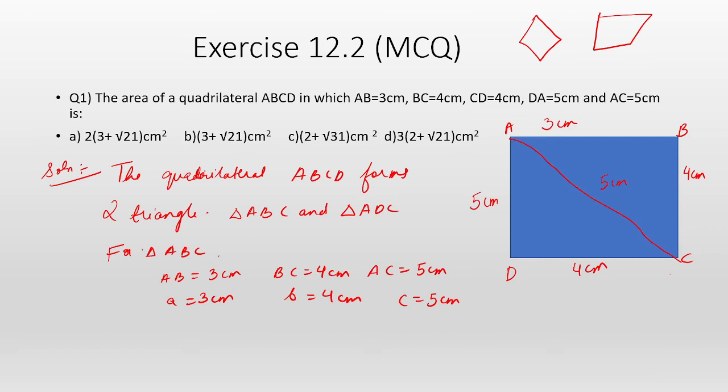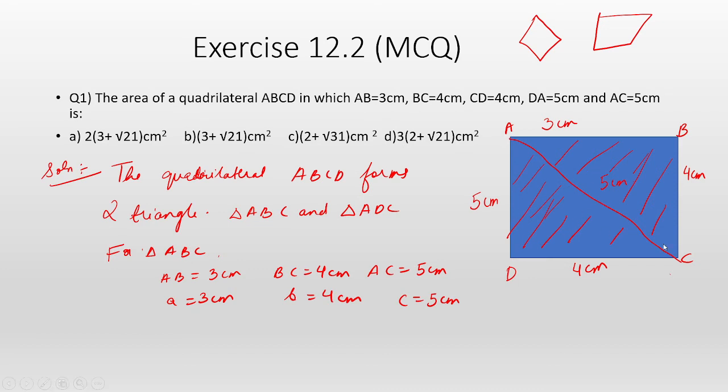Now if you look at this, we're trying to solve this using Heron's formula because we're still in chapter 12, so it's understood that we have to use this. Now why am I taking out two separate triangles? It's because if I'm able to find the area of this triangle, and then find the area of this triangle and add them up, then I can find the area of the quadrilateral ABCD. Clear? That's why we're doing that.